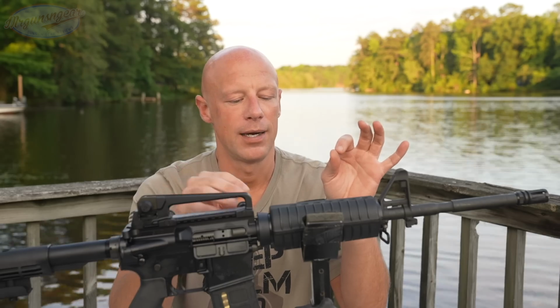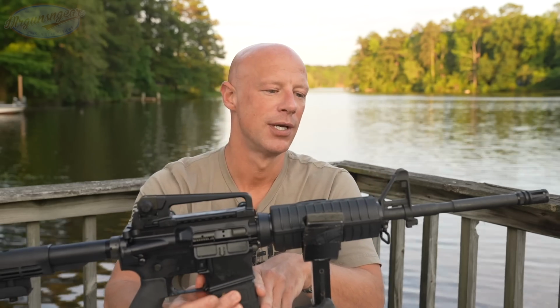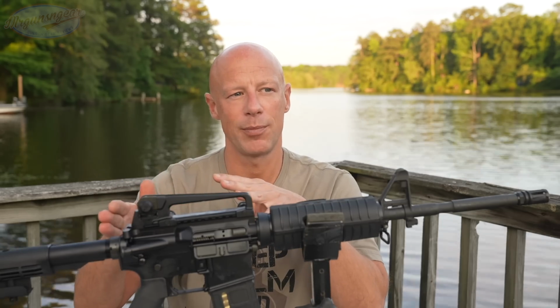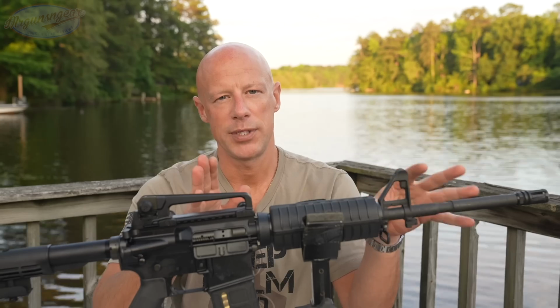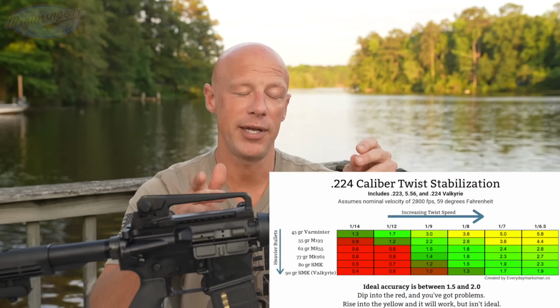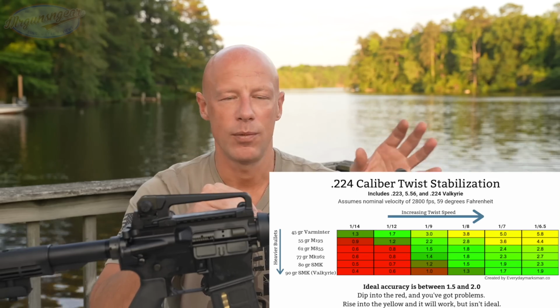But generally speaking, with a 5.56 rifle, like for example, in this magazine right now I have 62 grain ammunition, which is on the lighter side for a 5.56. 5.56 ammo is typically somewhere between 55 grain and 77 grain. Typically speaking, the 1-in-7 twist is a pretty fast twist. The other ones you'll commonly see out there in modern production AR-15s are going to be 1-in-7, 1-in-8, and 1-in-9.